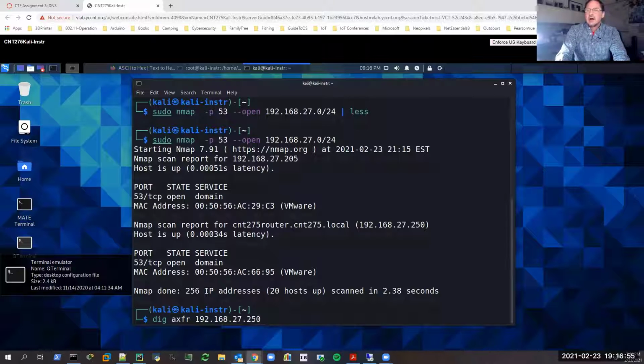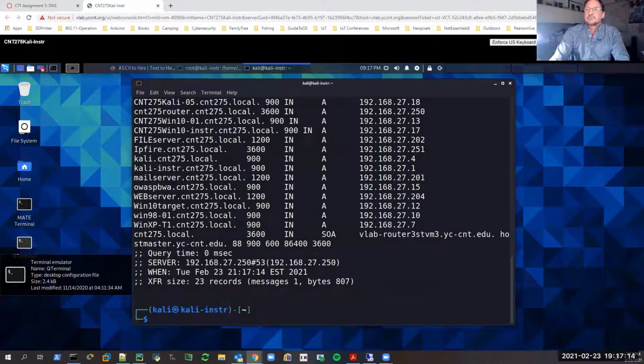Okay. And then actually, all I really want to do is specify, I think this will work. Okay, so the command I put in was dig AXFR CNT275.local.